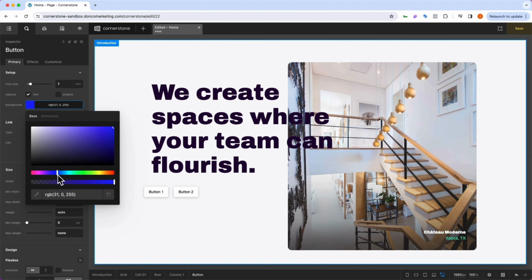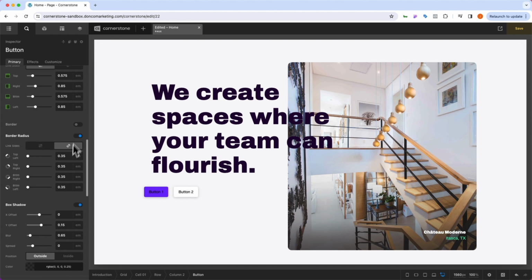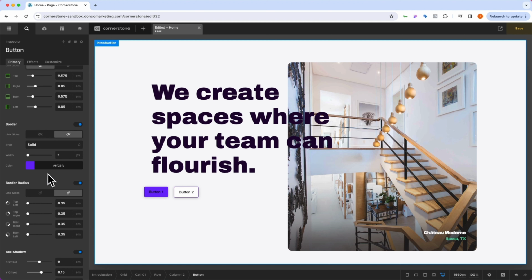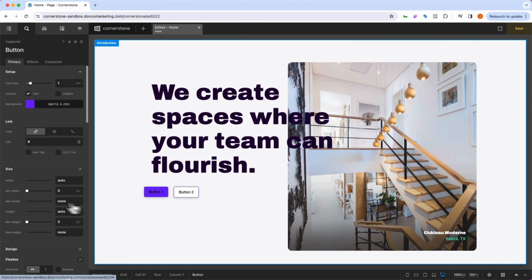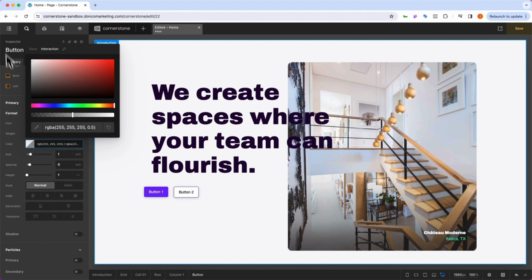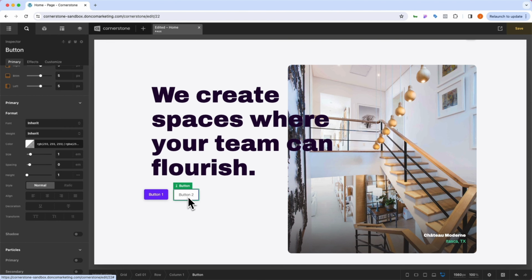So just to pick some colors here, we might want the button to be sort of this purplish color here. And then we want this button here to be more of an outline. So we might add a 1 pixel border. And then let's just pick that same purple. Obviously, we could be using global colors here, but we want something like this. We want the text to be black in this one, but in this one, we want the text to be white. So we'll just do something like this here. So now we just created some designs, right? We have a primary button and we have a secondary button.